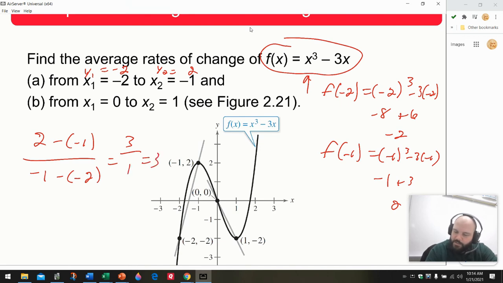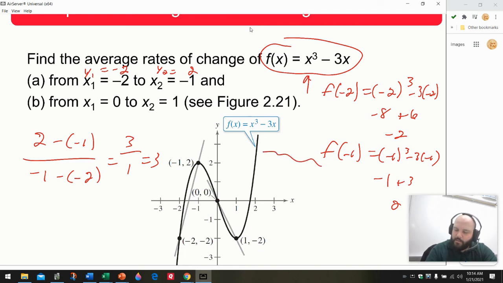So the average rate of change for here, for this first part, for this part right there, is we're going up 3 for every 1 over. And that's what the average rate of change is. For the second one, I'm not going to plug the numbers in because you can see we have the 2 ordered pairs right there that we need to find. It's just a matter of doing the y2 minus y1 again.